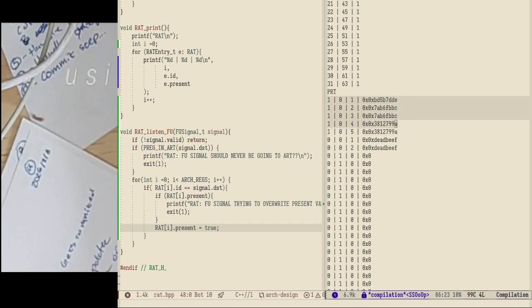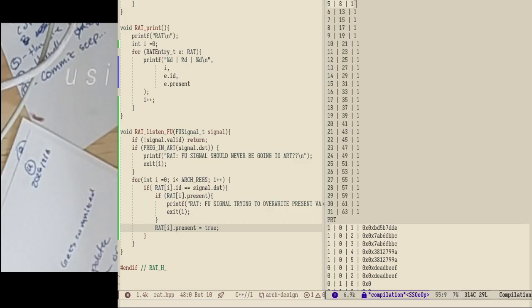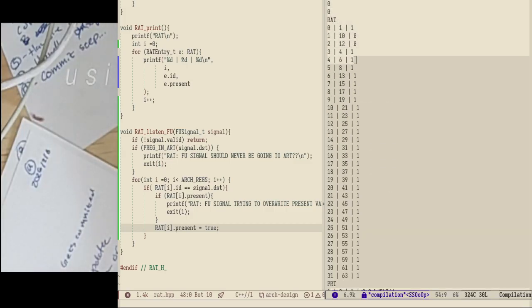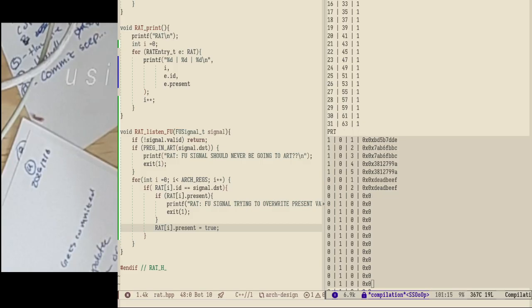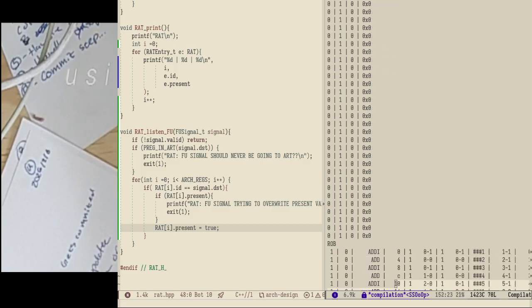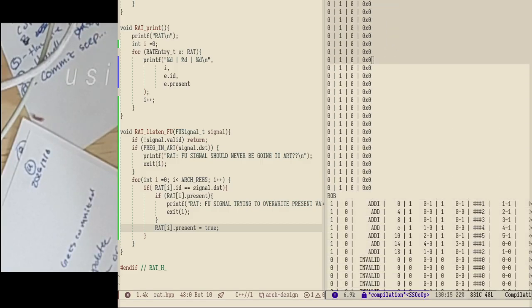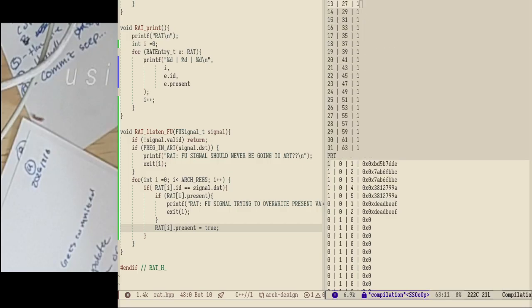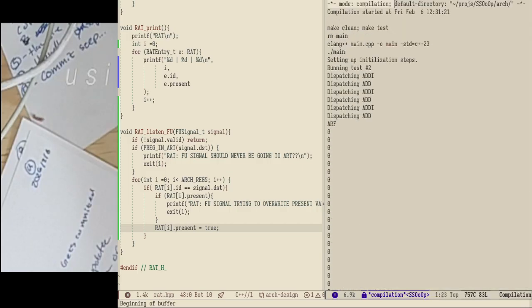They don't look particularly good, but they're in there. Cool. Just listen to those executing signals. Add. Interesting.